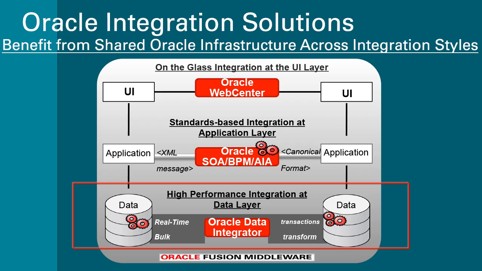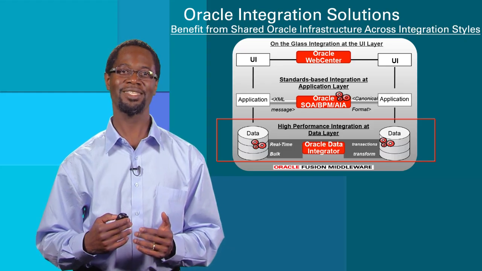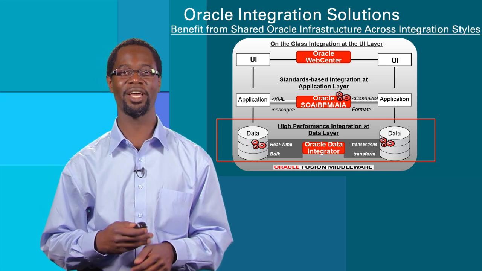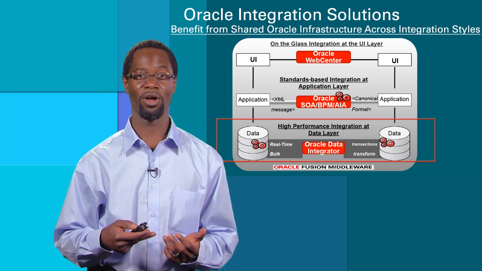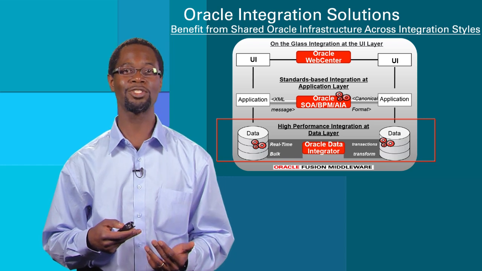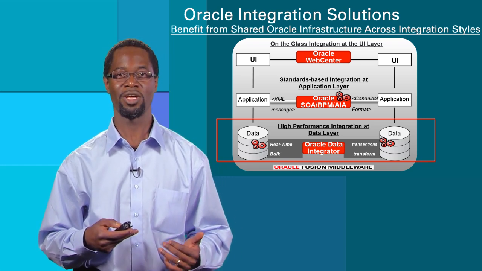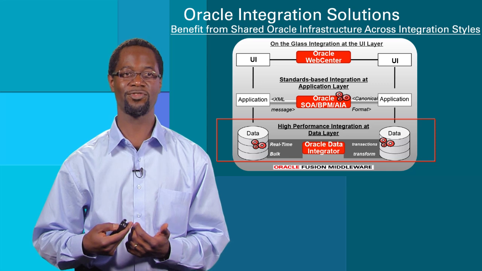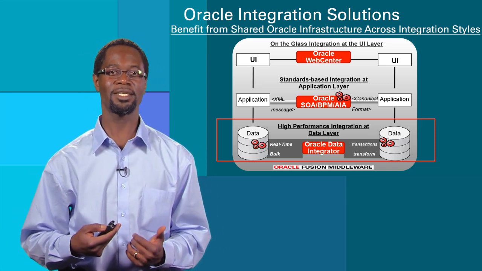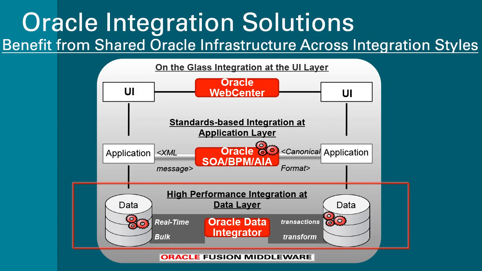Okay, a couple more. ODI with SOA. SOA plays very well for application-to-application integration, especially when you have messaging and XML formats. ODI, as we mentioned, is for data integration at the database tier. But there are times where there's an overlap. You may have larger XML to transform, larger meaning maybe over 5 megabytes or more. Or the nature of the transformation doesn't lend itself well to XQuery or XSLT. It might be better if you land the data and do a lookup, do some merging, do some SQL constructs to transform that data. And that's where utilizing ODI within the SOA infrastructure comes in very handy.